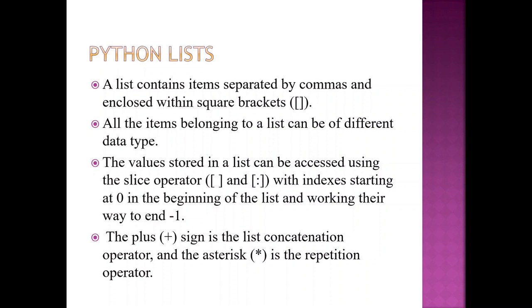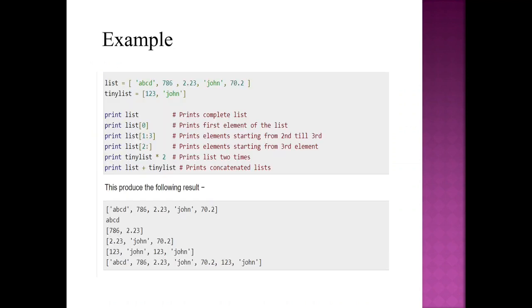Similar to strings, in a list also, we can access the elements by using the index. The index starts with 0. And as I said earlier, we have two special operators, namely the concatenation operator and the repetition operator. Plus is the concatenation operator and asterisk is the repetition operator. It applies both for strings as well as the Python list. Okay, let us see with an example so that it may be very clear for you.